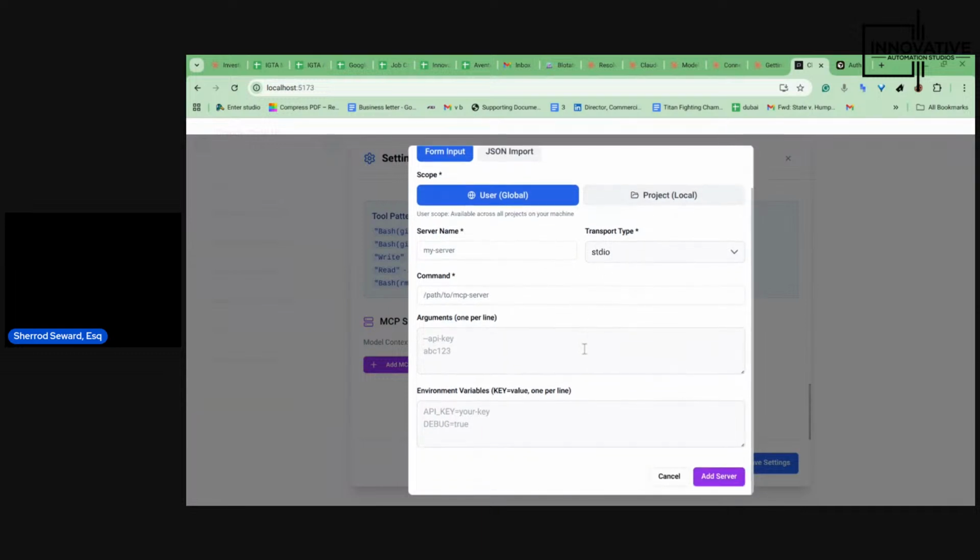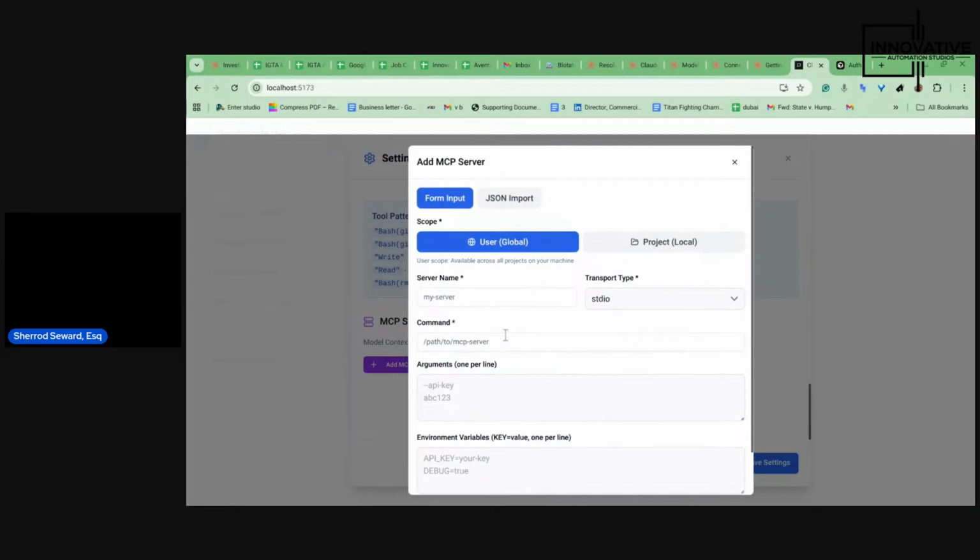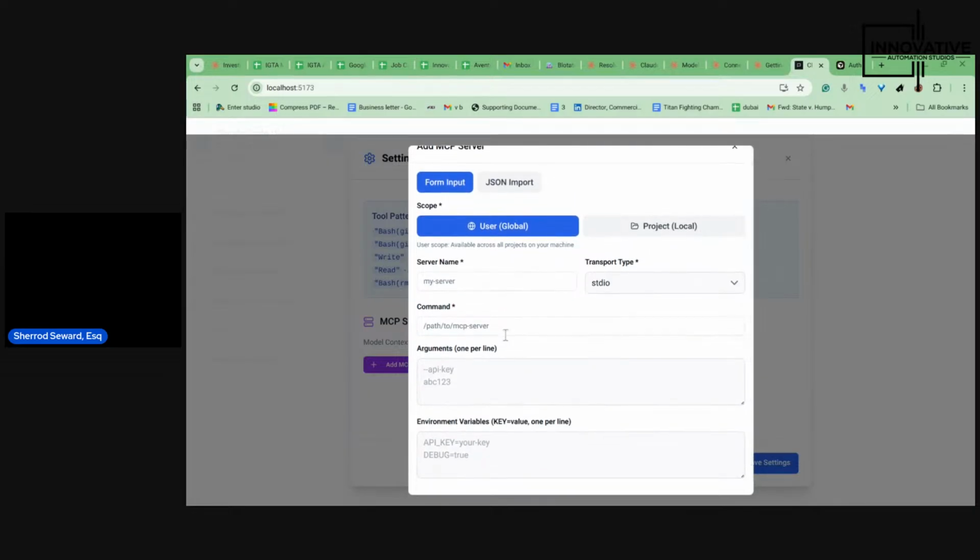Then also you can put your API keys here, which I did before. Okay. I want to select it, so we want it available on all of that.